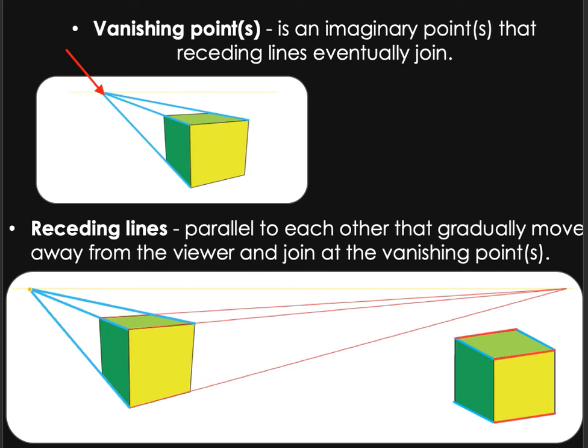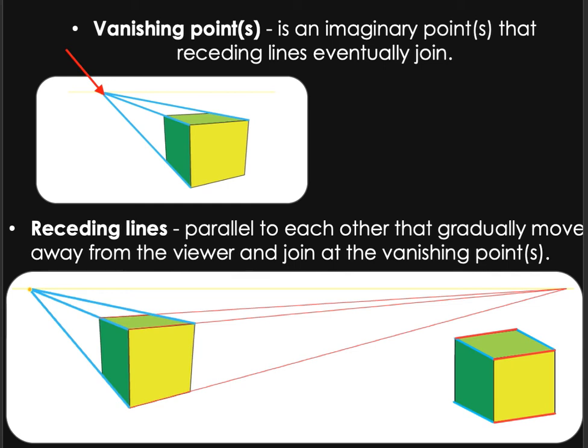But you'll have receding lines, which I'm about to go over, that go to that. They will eventually meet at that dot. So the vanishing point really is an imaginary dot, obviously, but it is the furthest part of your composition. It's the furthest that you are able to see. It's the distance. It is the last thing that you can see before you cannot see anymore.